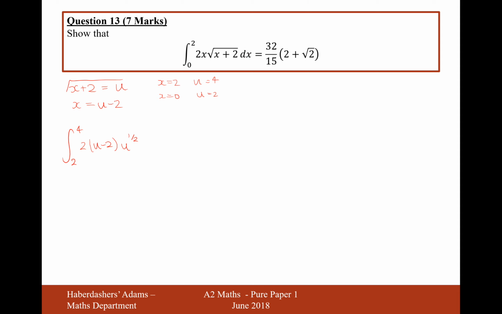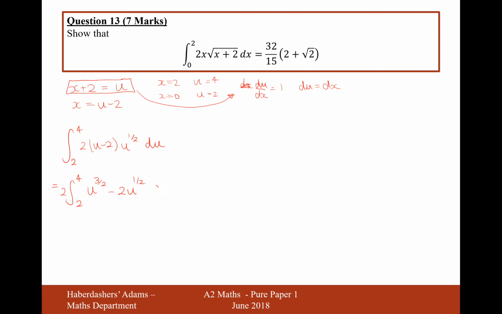Now if I take my substitution again, and I differentiate it, so I get du by dx. If I differentiate x with respect to x, I get 1, so du is equal to dx when I multiply onto the other side, so I can replace dx with du straight away. Okay, so now all that's left for me to do is just to expand these brackets, so it's going to become, I'll move the 2 to the front, u to the power of 3 over 2 minus 2u to the power of a half du.